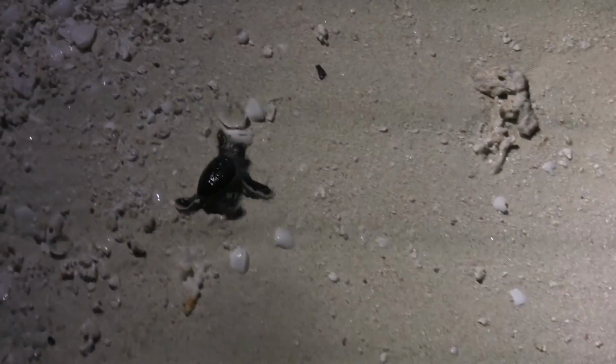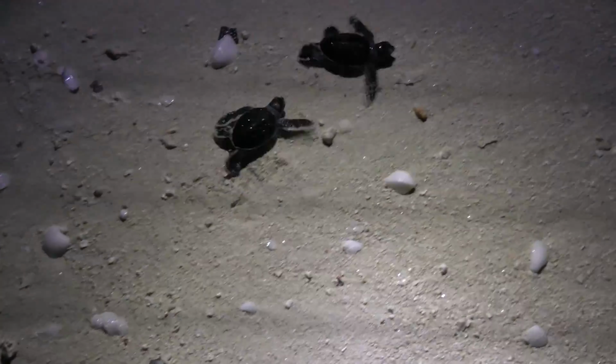Come on, little fellas. Oh, little shark. Oh no. Little reefy. Go away, Reefy. Swim, little brothers. Go, little friend. Oh, look, you got a little friend. Swim, swim, swim. Oh, that's just so good. Go and be free, little turtles. Go and be free, little fella.